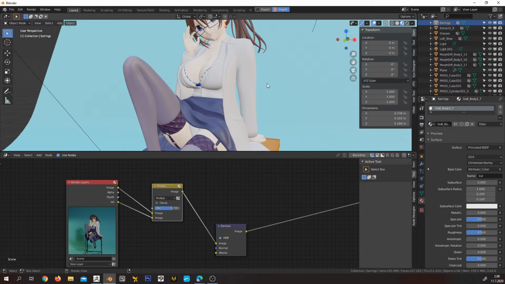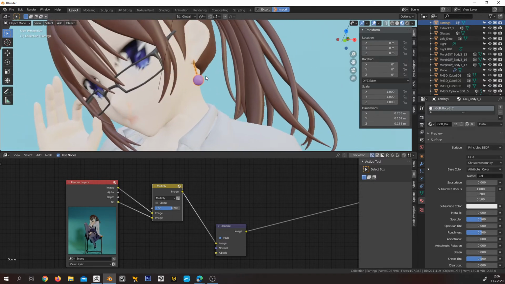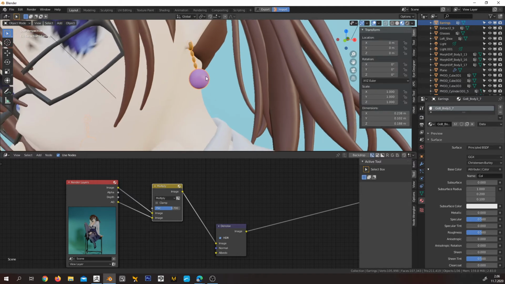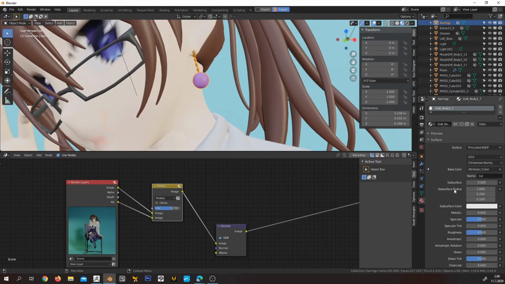But then you need to go through every piece you have and change the material attributes. So that's something you want to do when you're making the final render. Not really something I want to do right now.